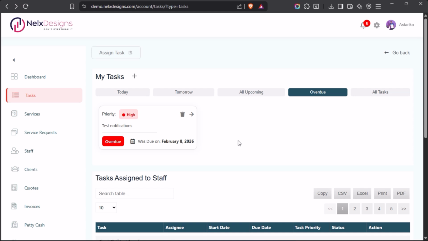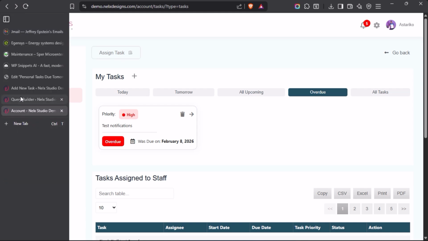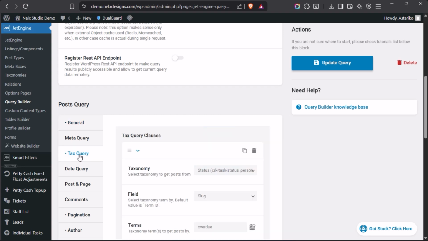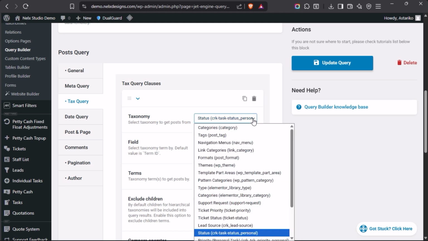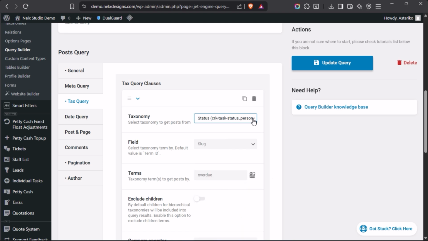We only want anything that is overdue to be listed here. And that's why we are using tax query or taxonomy query for this part. So which taxonomy are we interested in? That is status, and this is for personal tasks.